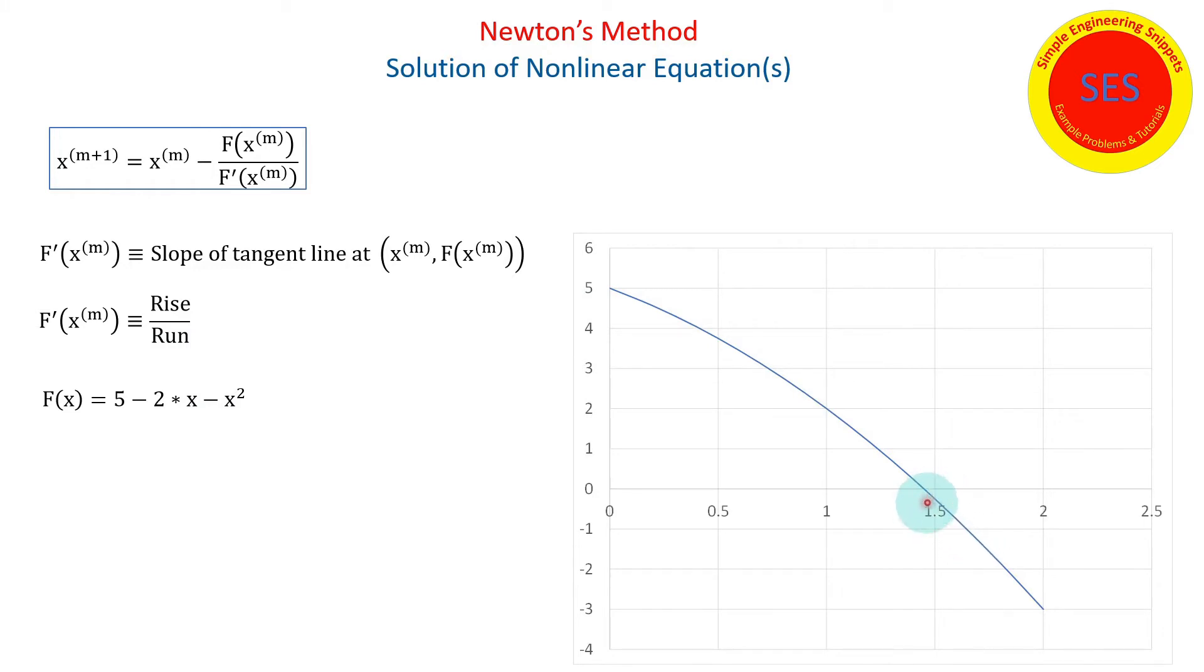Here it is plotted. And it looks like the root is somewhere around 1.4. But let's take a crappy guess and say that x equals 1 is our first guess. So the first thing we do is we calculate the value at x equals to 1. Clearly, we're not close to zero. And now let's calculate our tangent line. And go ahead and draw it on here. It's going through the point x equals to 1, and the function evaluated at x equal to 1. And our next guess, iterative guess for the root, is going to be where the tangent line equals to zero.